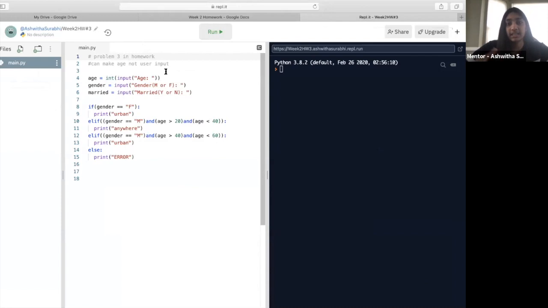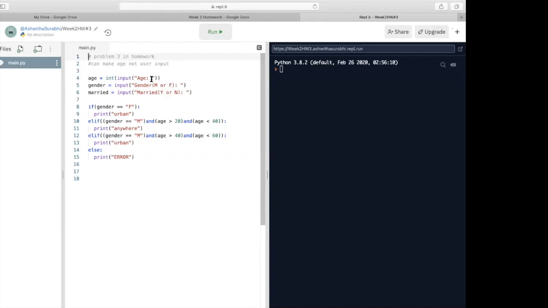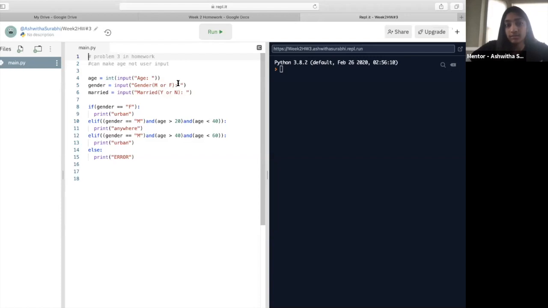That's basically asking the user. And then gender, input gender, M or F. It's really important, when you're asking the user and only taking in 2 inputs, to specify what they are, because if the user puts in something like male, your program won't work for that. So you want to say M or F, and married, yes or no. That's the user input part.